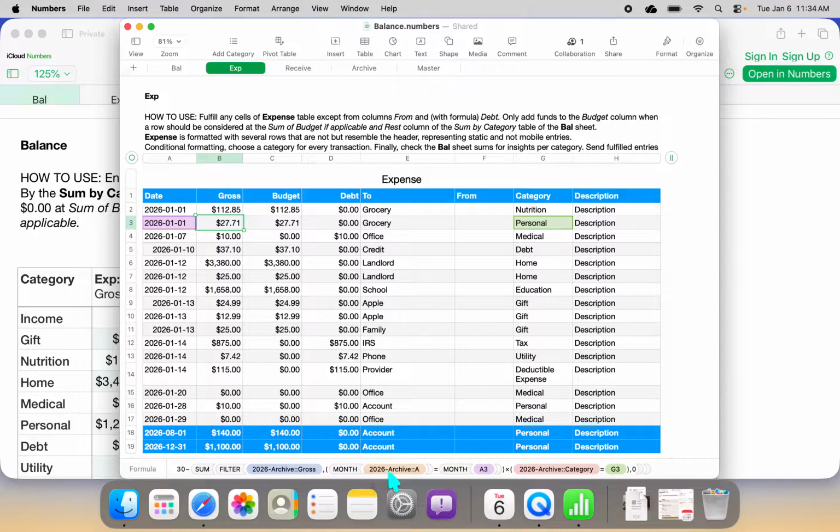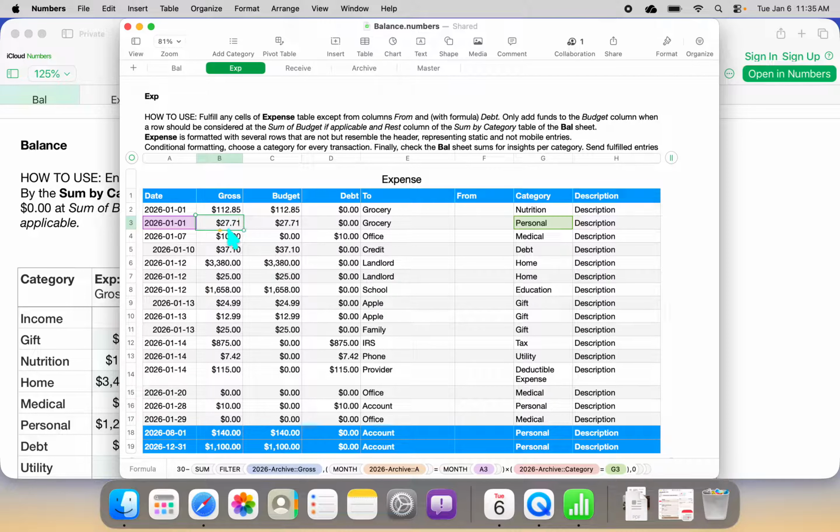And that is if the month of that archive row matches the respective month that we have at our row 3, column A, and has a category match based on what is G3 of the respective sheet and category of the 2026 archive table. Otherwise, that is the (0) portion of the formula, return 0.